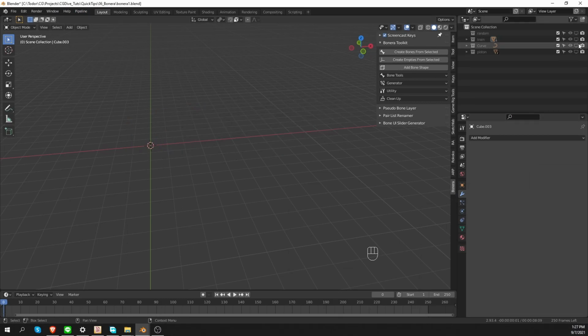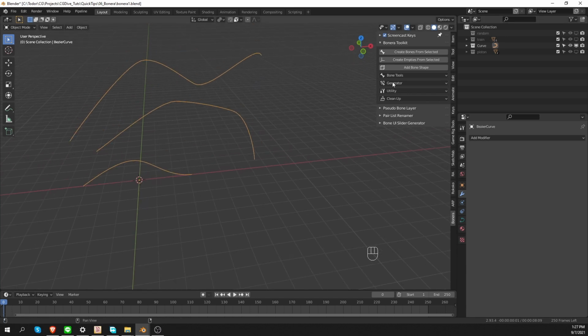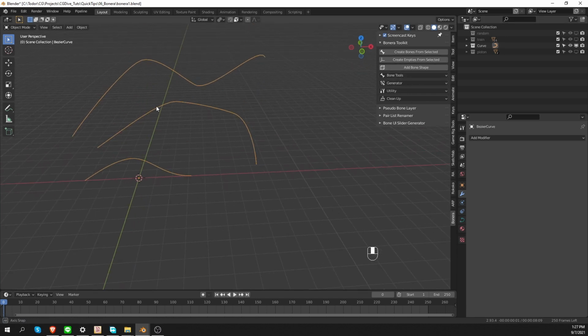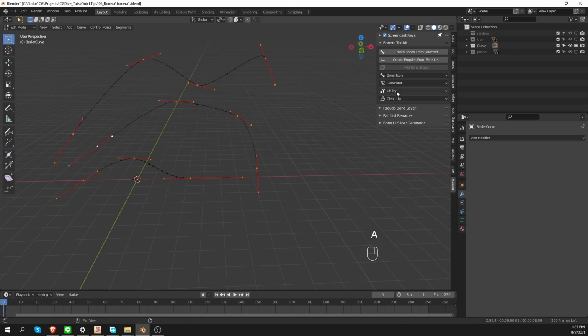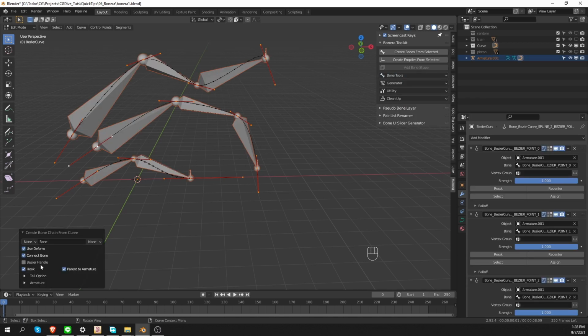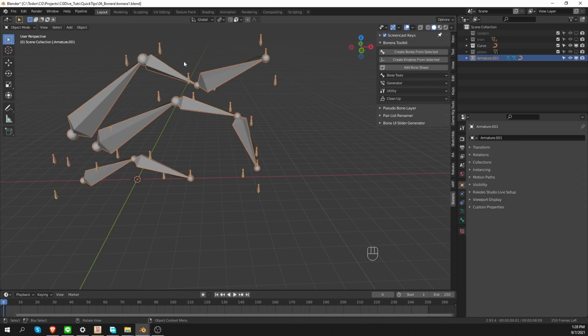If we go to our curve again, in this menu, you'll find another option that is useful for curves. I'll go to Edit Mode, select all of my control points, and then go to Bone Tools, Bone Chain from Curve, press OK. And I'll also add bones for the Bezier handles. And this created an armature for a curve that is even more logical than in the previous example.